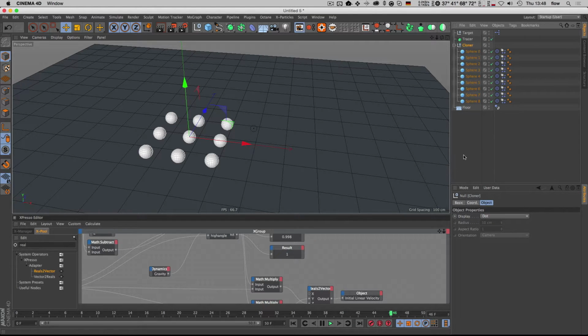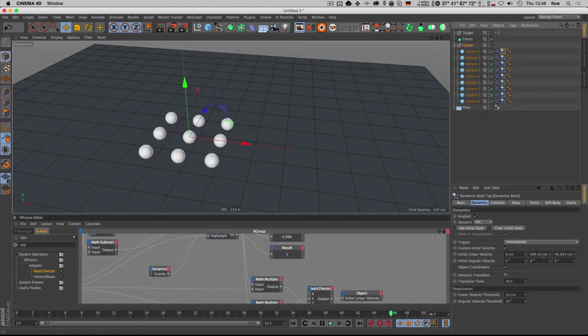So the thing is, with dynamic objects, we cannot leave it in a cloner object because we need to access all of the initial velocities separately, which is not possible as far as I know when it's inside a cloner object.